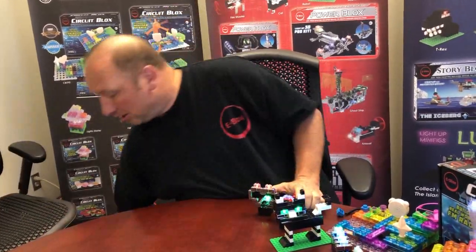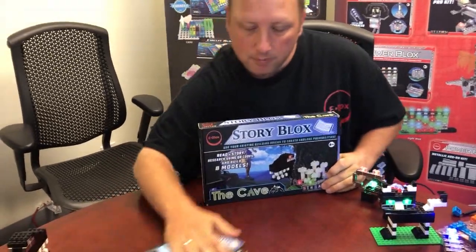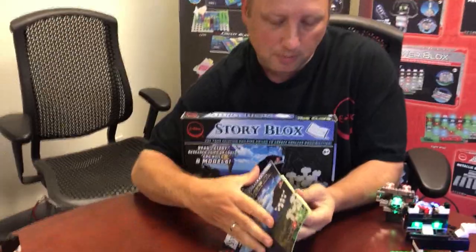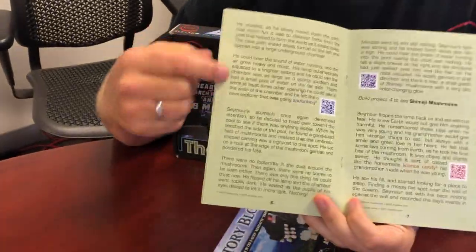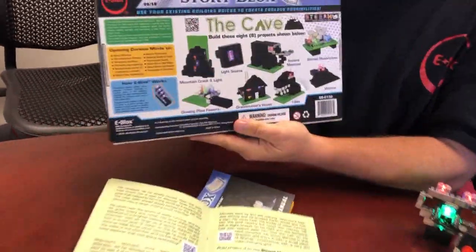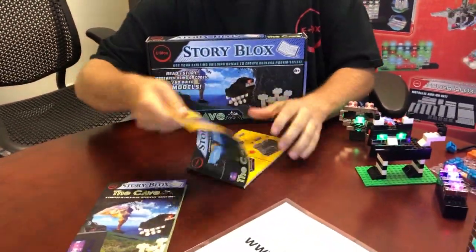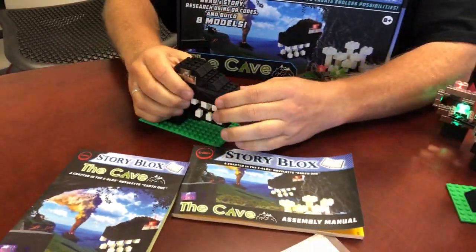Finally, I want to introduce you to our story blocks line. It uses the E-Blox technology, but in the set, you get a cool adventure story. And as you're reading through the story, you encounter 8 objects or characters, all shown on the back here. And then there's an assembly book that shows you how to build those 8 objects and characters. And they all light up using the E-Blox technology.